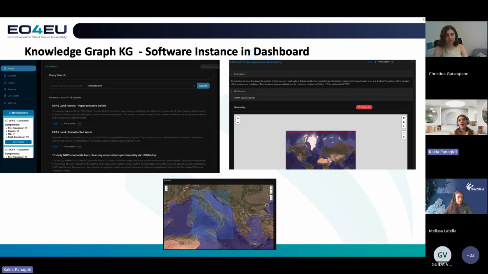The knowledge graph is the common space where you can search for a specific dataset through keywords and queries. You can search based on selected sources, and then you also have features that you can select, for example, a specific area or a specific time zone that you would like, and then you can select what data you want to save.